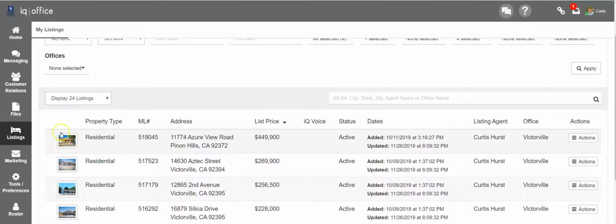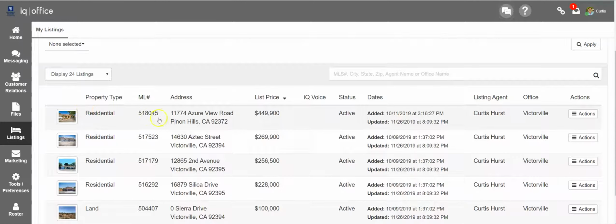So you're going to see a thumbnail of the photo, what type of property it is, your MLS number, as well as your list price. So this main dashboard is really just a quick glimpse of everything that's happening with your listing.